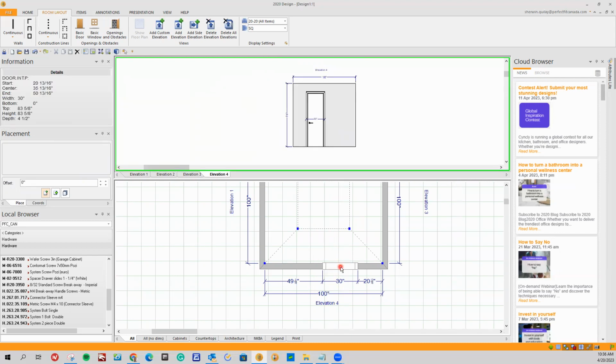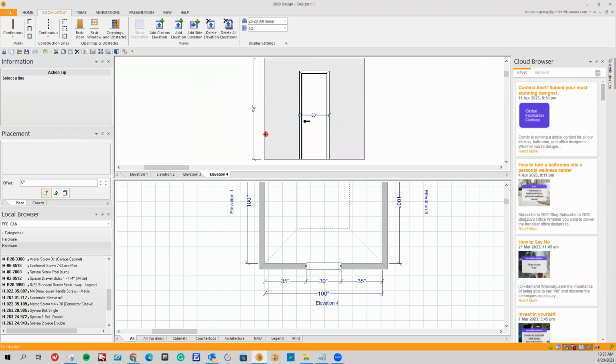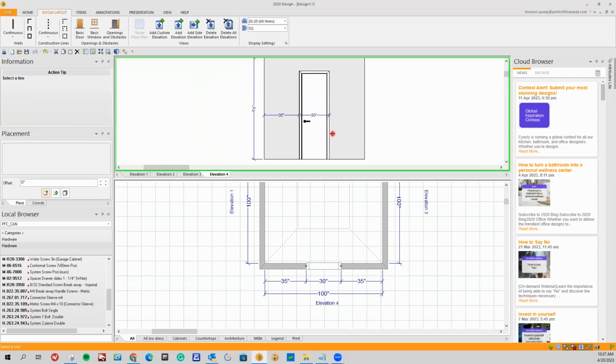So to center the door, I'm going to right click the door, hover over the door, and now I'm going to left click center. I now have a plus button as my mouse instead of a pointer. I'm going to hover over the placement zone, so anywhere in this placement zone here, and I'm going to double click, and it centers it like so. I can verify by taking my line-to-line annotations, and 35 inches on each side, so that's centered.